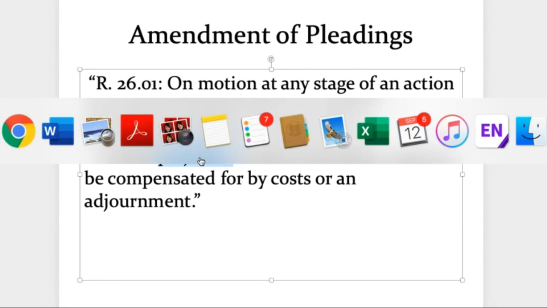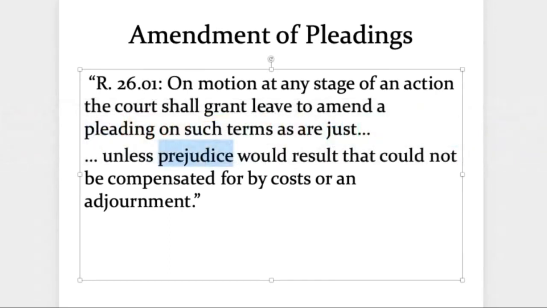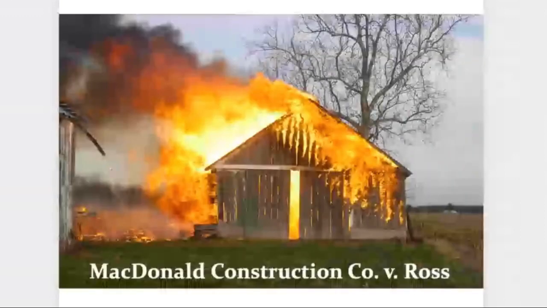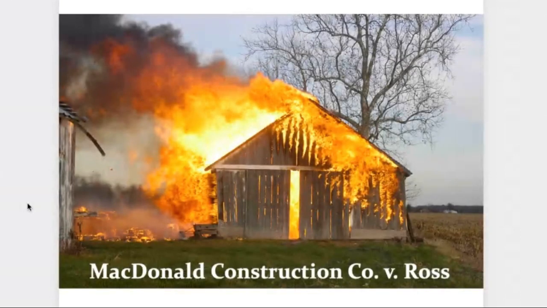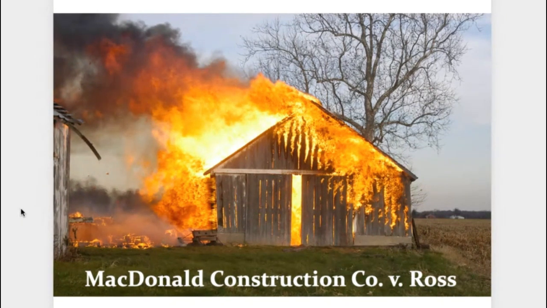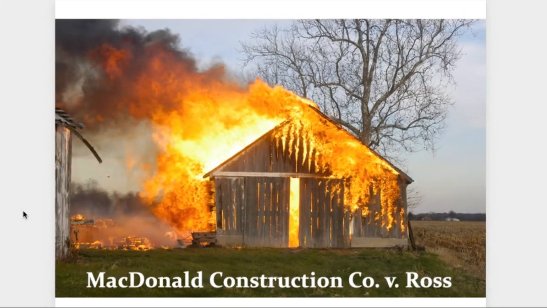So in this case, what might the prejudice be? If the court simply said to the lawyer, Ross, okay, go ahead, amend your pleadings, put in the vacancy argument, what prejudice might that cause? It's not prejudice that MacDonald now has to respond to that vacancy piece, right? Because if the vacancy argument is a real argument, then it's fair that MacDonald should have to respond to that.